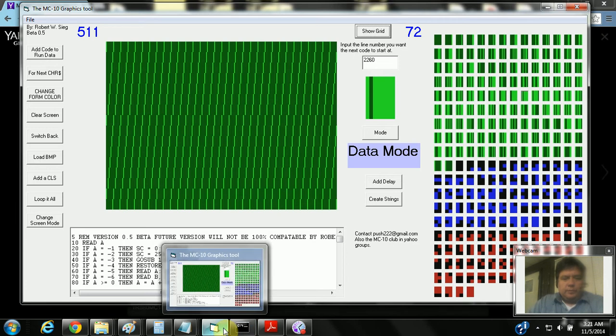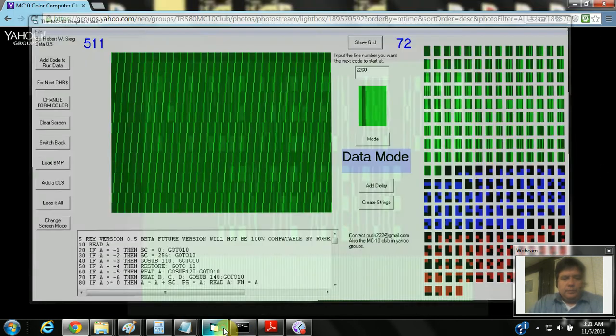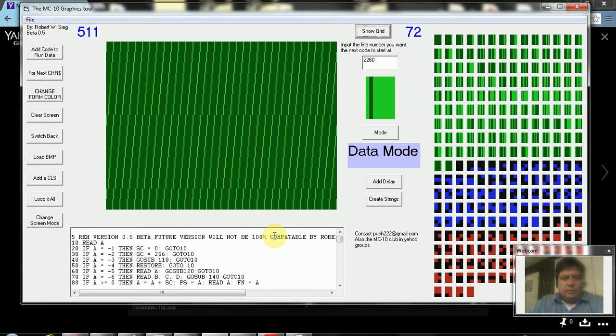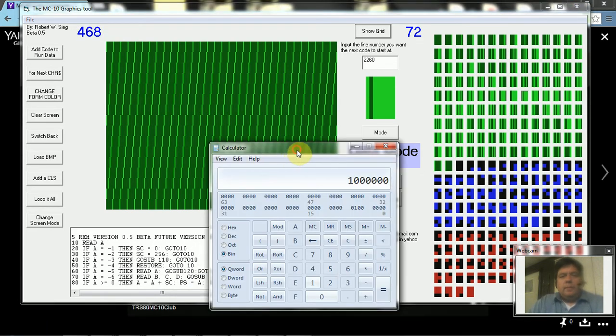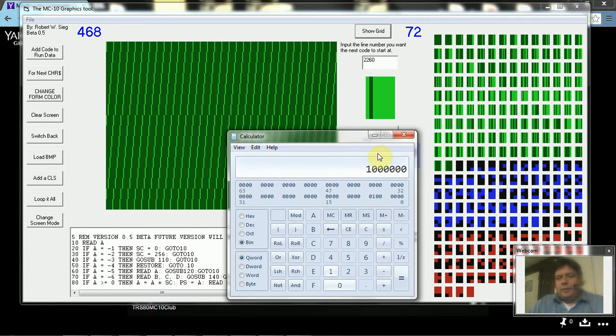So let's see here, calculator. So it's not that. Now if you take their number and whoops, clear, there it is. We go 1 0 1 2 3 4 5 6, which is a total of 8 bits. We convert that to decimal, we find out that that would be 191.